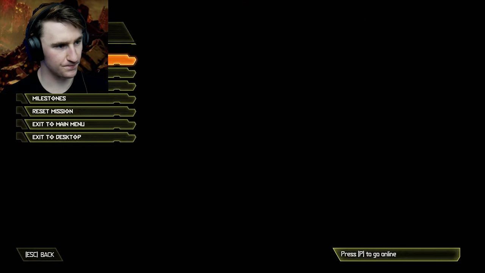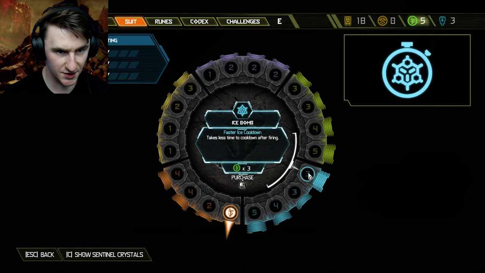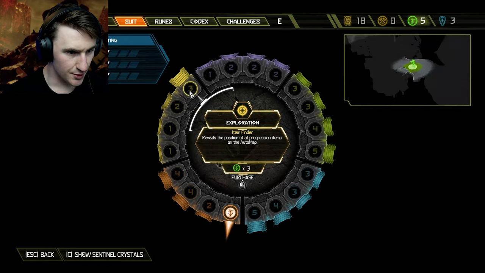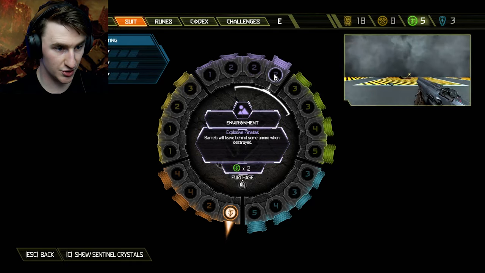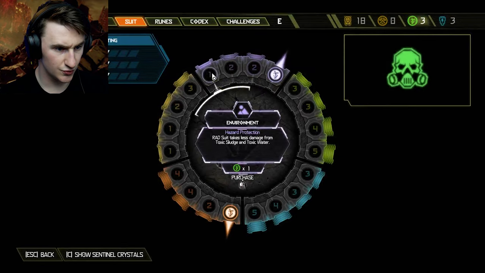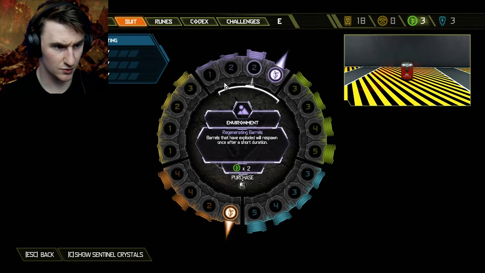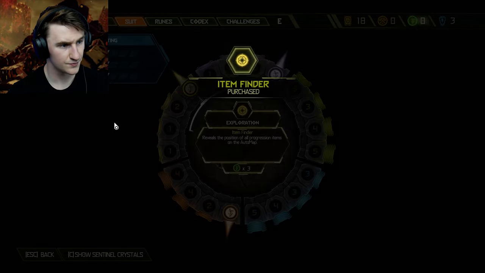Alright, we're gonna real quick, suit. I need to put some upgrades in. I've got three of them. Let's see, what else is three? Item finder, position of all progression items on the auto map. That's a pretty good one. Barrels will leave behind some ammo when destroyed. Yes, please. And we're going to... Rad suit. Oh, I still have three. No. Yes. Alright, there we go. Good stuff.